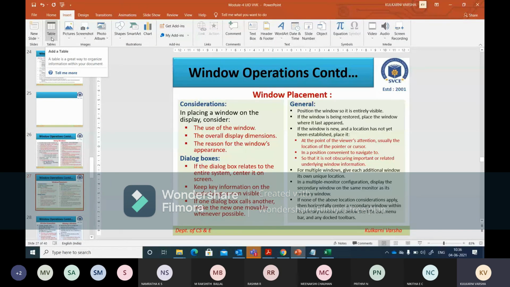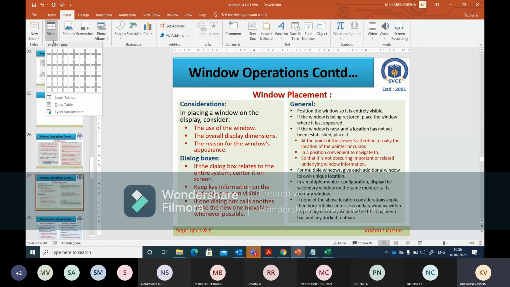Here the table is the one through which the new window is opening. From this table I have opened another window, and you can see that it is exactly associated with this. It is not opening somewhere else, it is opening exactly there.